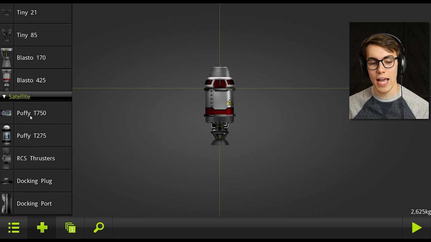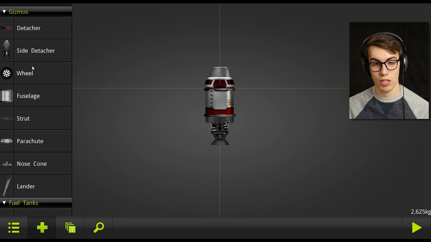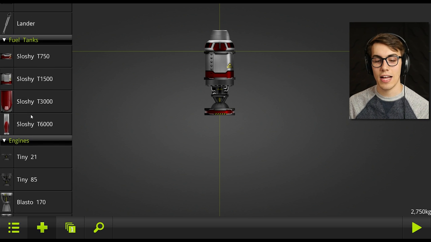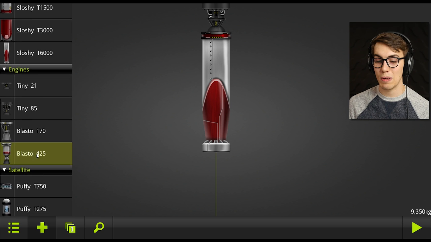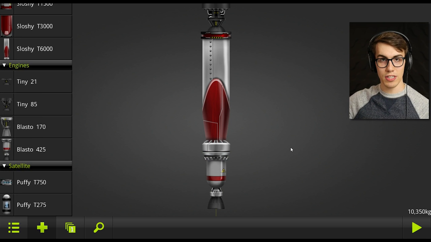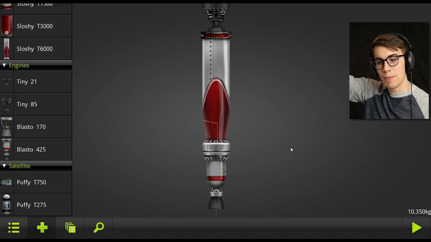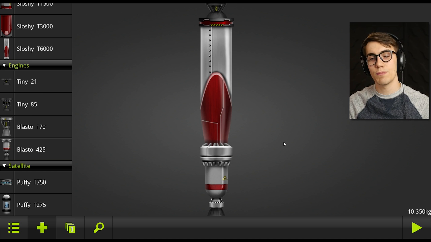And then what you do is you add a little detacher. So the detacher goes right here like that. And then we're going to have a sloshy 6,000. Okay, this is the real deal. And we're going to put on a nice big blasto. We're going to get up to 15K. We're going to turn on a 15 degree angle. We're going to go up. We're going to get our apoapsis. We're going to drop our stage and we're just going to get a little orbit going. It's going to be easy as pie, okay?